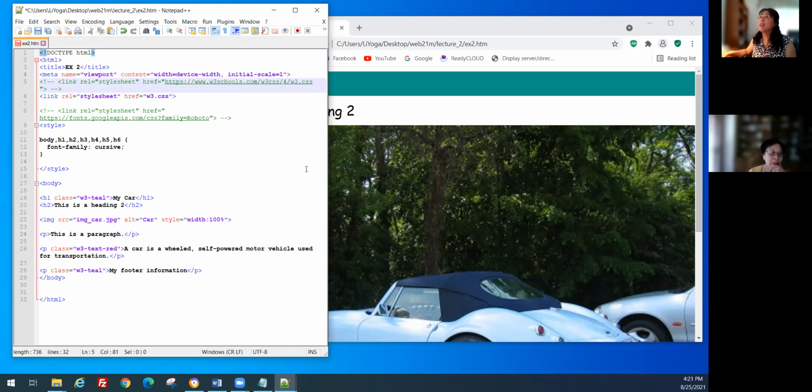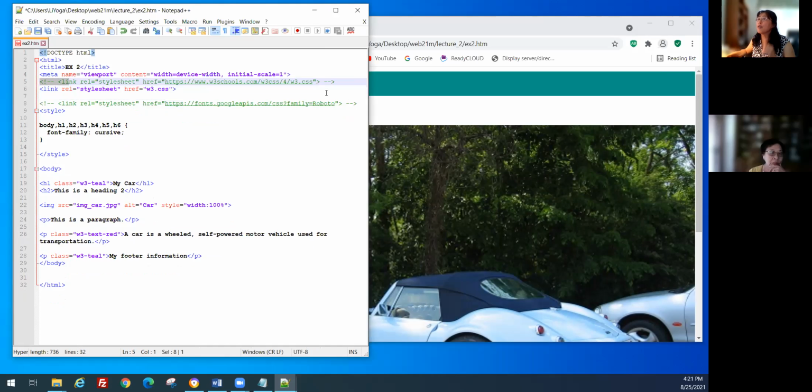So we comment out this. That means this code, you see, it's green. That means we're not going to use it. But just for reference, I want it here. It's reminding me my w3 comes from here. And it's the same thing with the Google font. I comment it out because I think at some point I will use Google font, but for today's class, we're not going to use it.